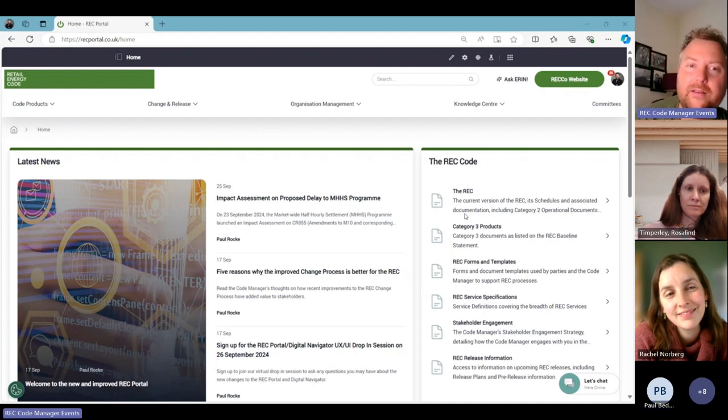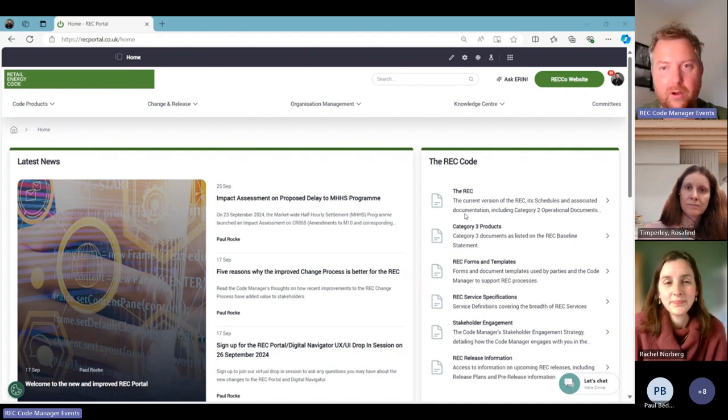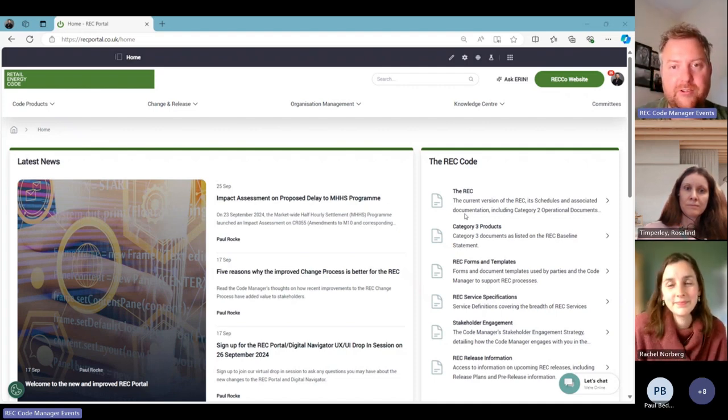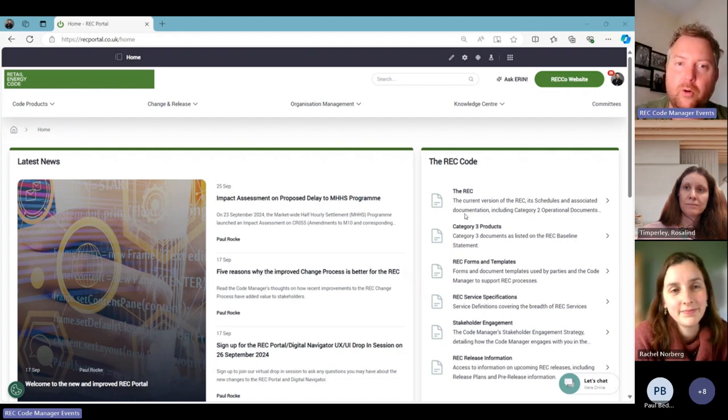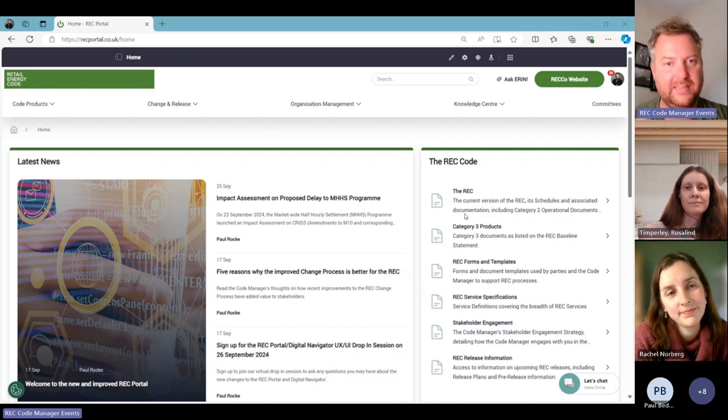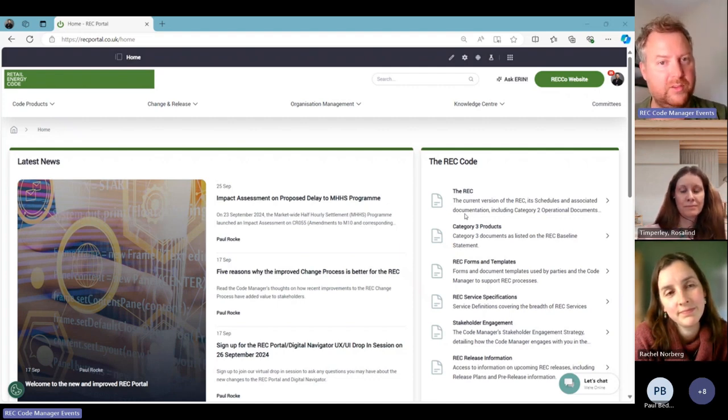You will find that the first time you move from the portal to EMAR, to the digital navigator elements, even if you're logged into the portal, it's still going to ask you to log in once, because it's still a slightly separate instance that uses single sign-on to associate between the two. But that should only happen once. It won't happen every time you bounce between the two services.